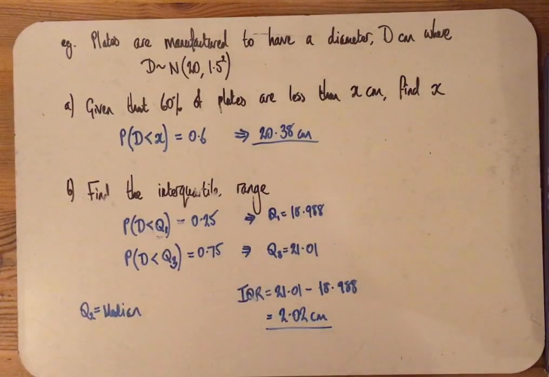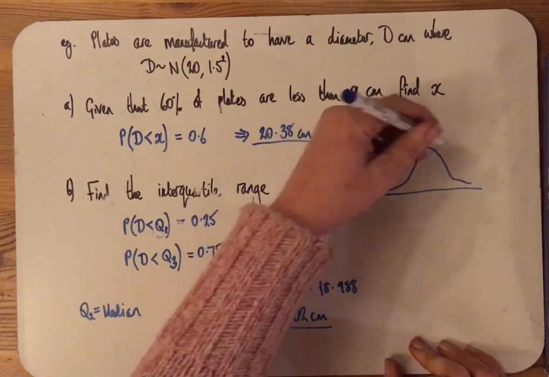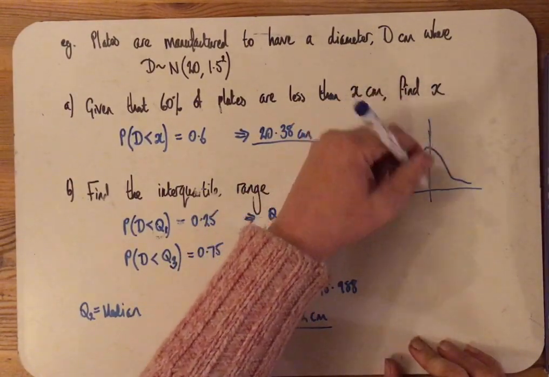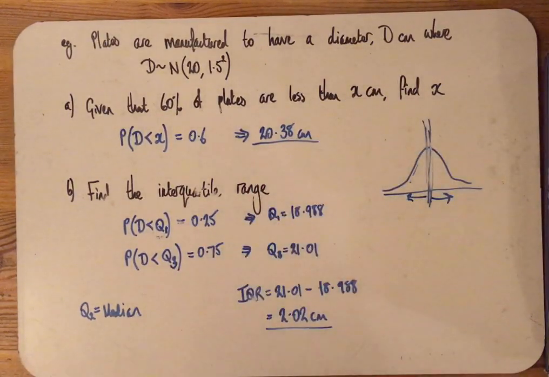centimetres. And remember, for a symmetrical distribution, the mean, median and mode all have the same value. So your interquartile range will sit either side of the median, which will be the centre of your distribution as well. I think that's it. I'll let you get on with a few.